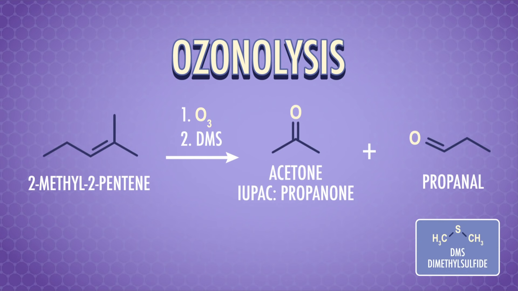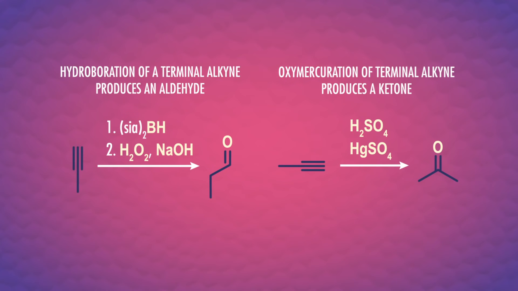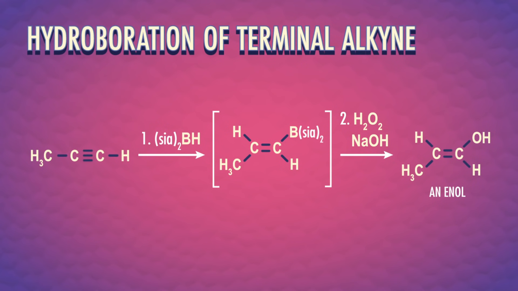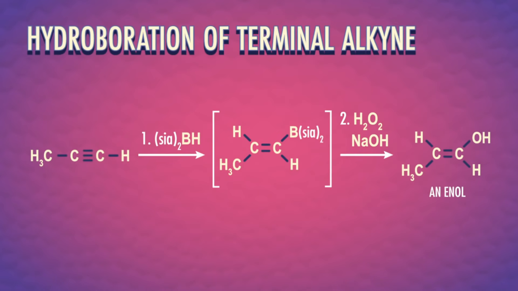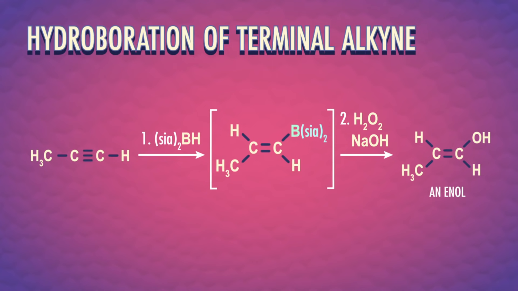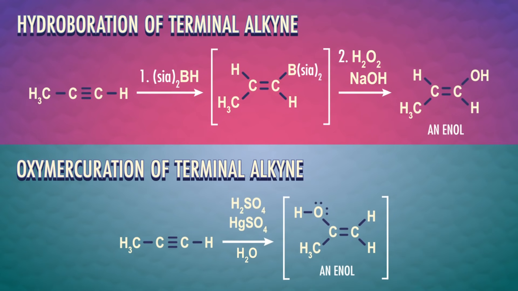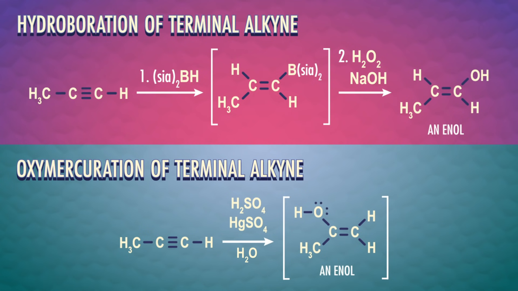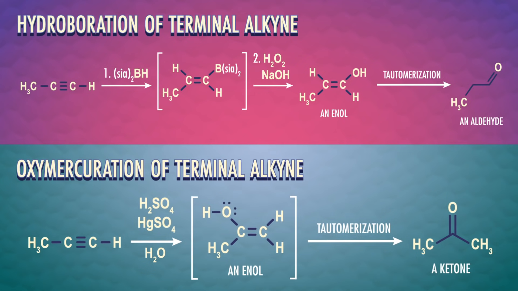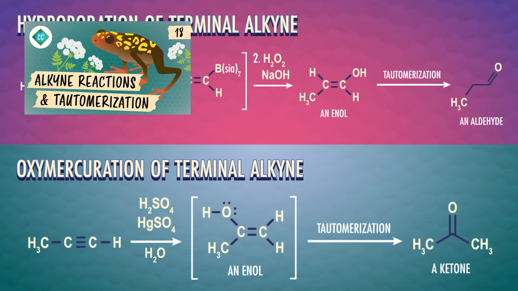For example, ozonolysis of 2-methyl-2-pentene gives us both acetone and propanal. If we start with a triple-bonded alkyne, we can also make our way to aldehydes and ketones. We have hydroboration, which is anti-Markovnikov addition — in episode 18 we showed BH3 for simplicity, but BH3 doesn't actually exist in that form. There are bulkier reactants for better anti-Markovnikov selectivity, like borane-THF, 9-BBN, and dicyclohexylborane. In hydroboration we form the less substituted enol thanks to the bulky boron reagent intermediate. On the other hand, oxymercuration is Markovnikov addition and gives us the more substituted alcohol. The enols that form from each of these reactions aren't very stable, and they exist in equilibrium with more stable carbonyl or keto forms, ultimately giving us aldehydes or ketones.